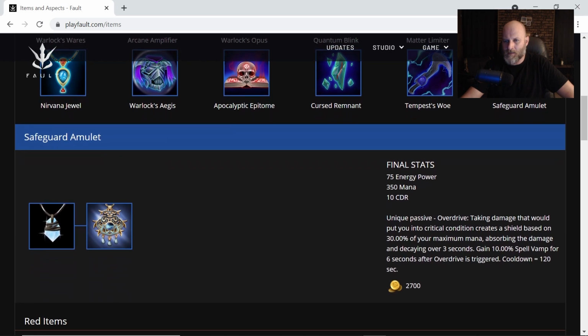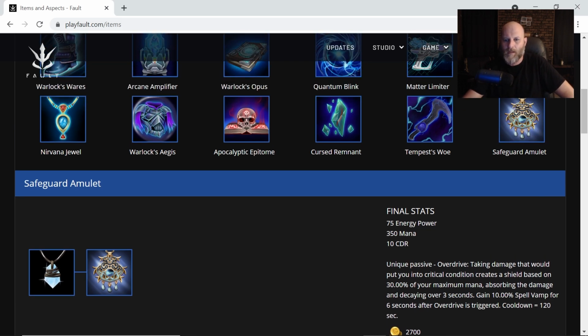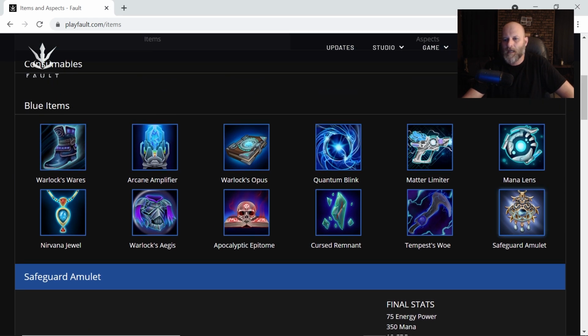Safeguard Amulet, this is one of the newer ones. Overdrive, taking damage that would put you into critical condition creates a shield, blah, blah, blah, absorbing the damage, decaying over 3 seconds. Gain 10% spell vamp for 6 seconds after overdrive is triggered. I don't think that's enough spell vamp to really haul your ass out of trouble. But it does have energy power, mana, and CDR. That's a pretty good item. I like that. I don't know if I want to build that, but I do like that.